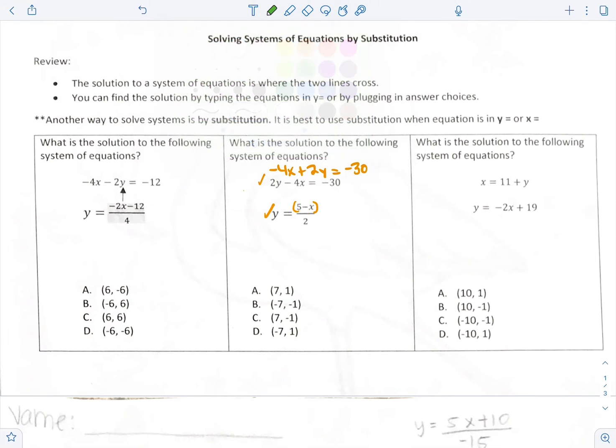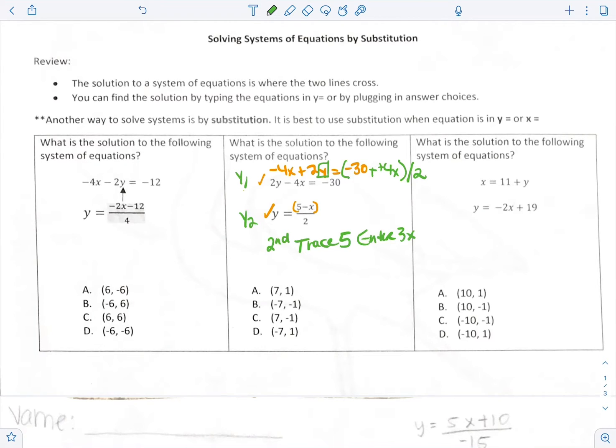And now, if we want to put it in y equals form, we put our parentheses, right? -30 minus -4x, right? Double negative just means plus positive. Close parentheses, divided by +2. And now we have it in y equals form. So we can put this one into y1 and this one into y2. Once it's in there, we're going to do second trace, 5, and then enter 3 times. And you should be given an answer.